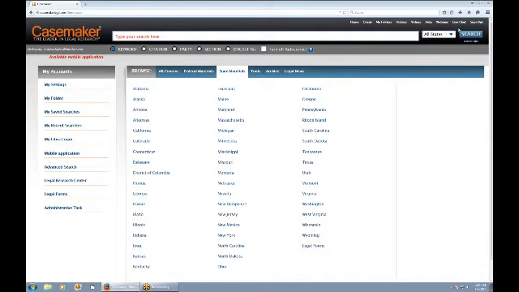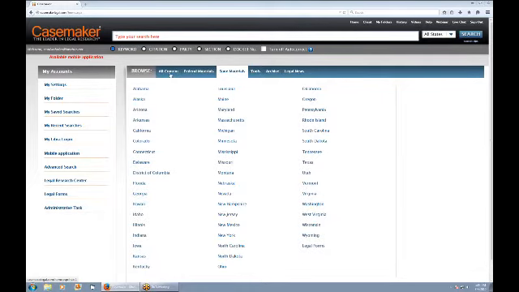The top portion of your screen is actually the search area. This section contains everything you need to conduct your searches and will remain at the top of your screen regardless of where you are in the Casemaker database. This will help keep you from getting lost in the system as well as provide you with easy access for new searches. The main portion of the page that you can see here is our browsing content. This allows you to browse through the content that Casemaker has to offer.